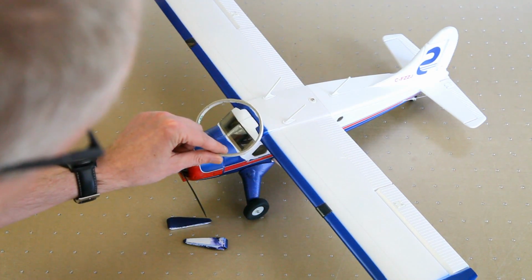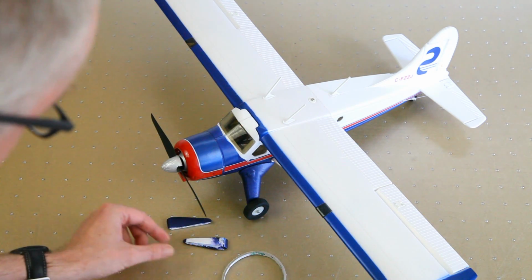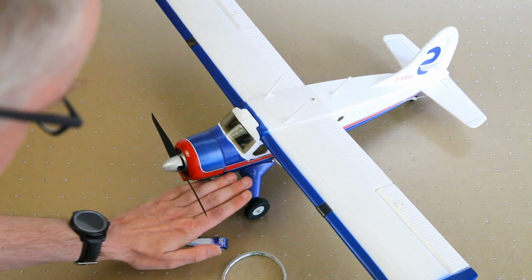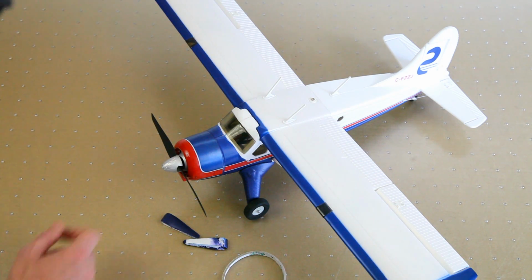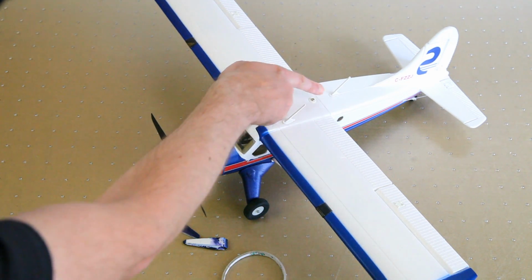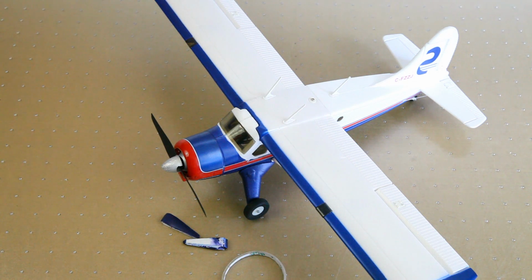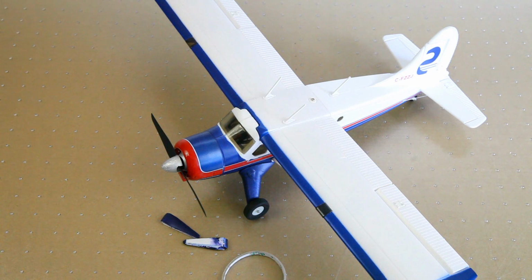Now, the roll of tape actually ended up being a double-sided tape, and that's used to put these fairings onto the aluminium. Yeah, I did end up using a little glue to put these antenna onto the fuselage, and that's it. So you do need a little glue if you want to put the antennas on. Everything works, that's very nice of course.